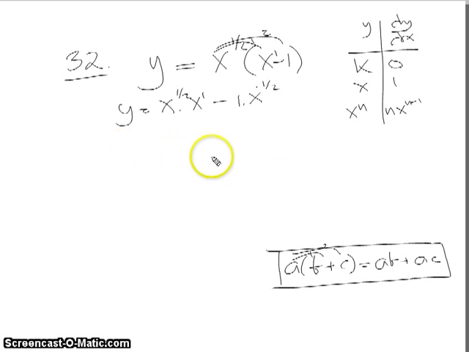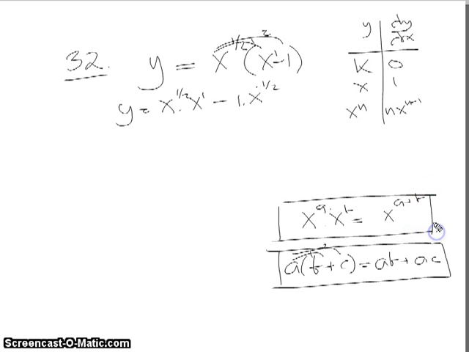Easier on the eye. So now we can use the properties of indices. Times, you add: remember, x to the a times x to the b is x to the a plus b. There we go. Times, you add the powers of the index. So here, half plus 1 is x to the 3 over 2, 1.5 in other words, minus x to the half. There we go. Because we don't usually write one lot of, we just put minus the object. So that's tidied up then.